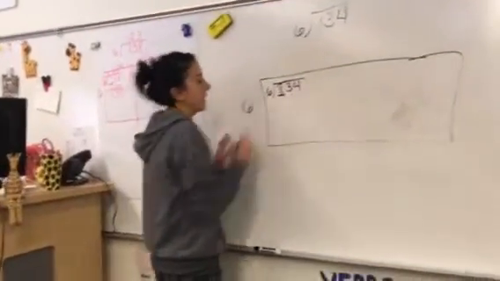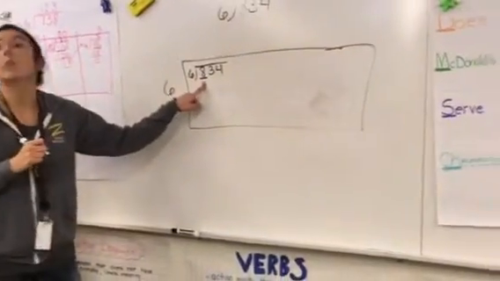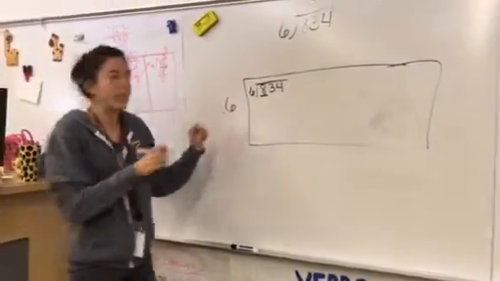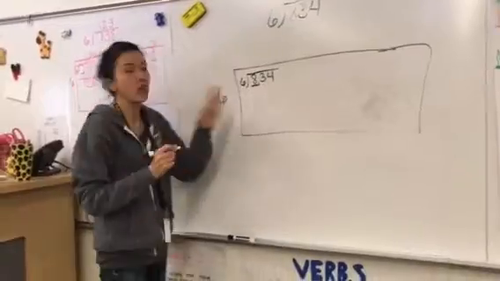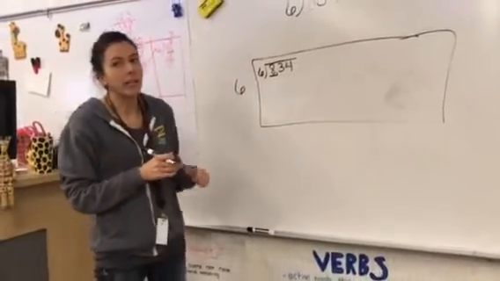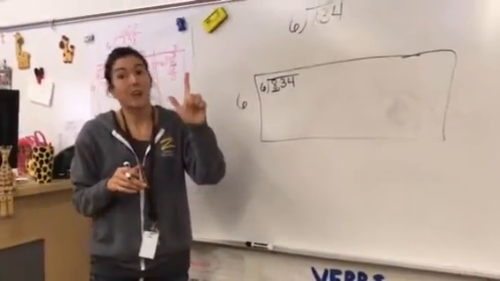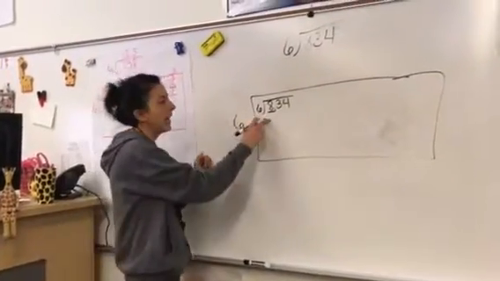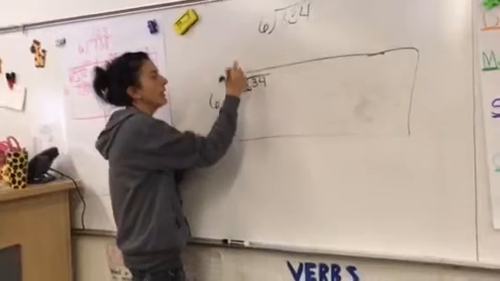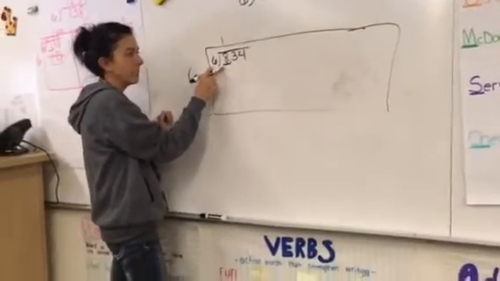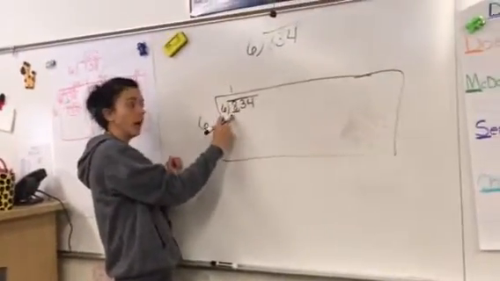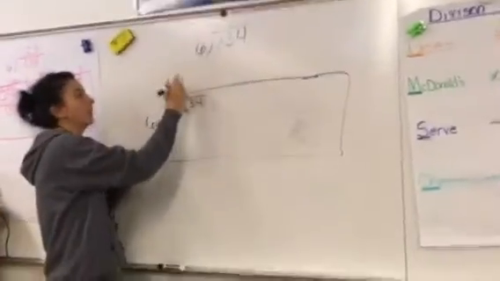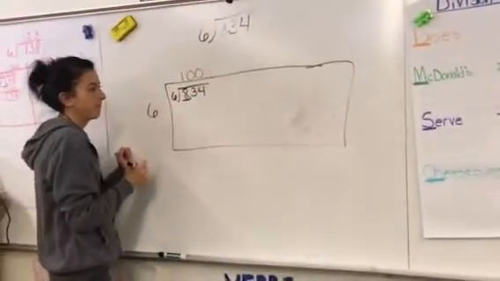So I'm going to underline my 8, and 8 pieces of candy would be enough to divide among 6 friends. So I'm going to put my wall up and just do 8. When I do 8 divided by 6, 6, 12, ooh, 12 is too much, so it's just going to be 1. At the top, I'm going to put a 1. That 1 is going to have to be in my hundreds place because my fence goes to the hundreds place. So it's not really a 1, it's really 100.